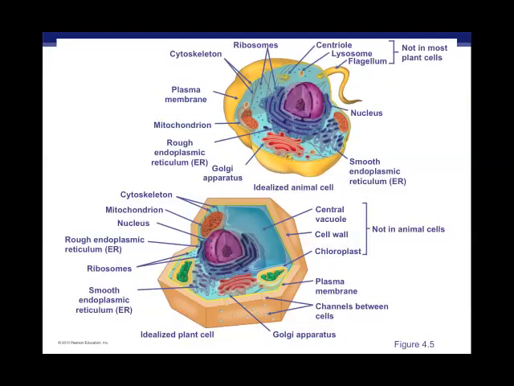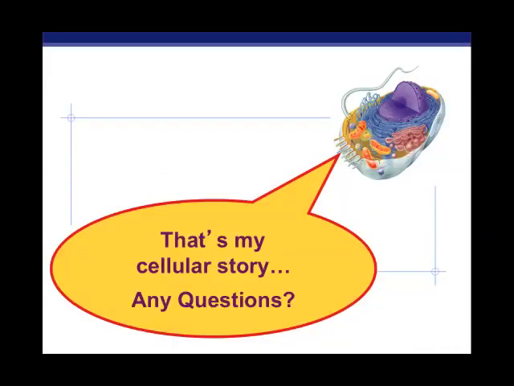This picture is from your textbook, and like I said, I like you to see different pictures of cells. And of course, anything that we've looked at is an idealized cell. Not all cells look like that, and when you're in lab, you will see many different types of cells, and they all have different functions, and depending on their function, they'll have different structures. So, that's the story.